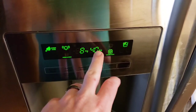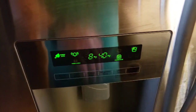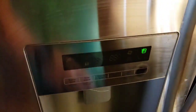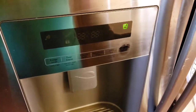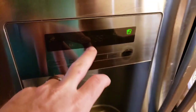So I did increase the temperature in both because I figured if it is freezing at the other level, if I bring that up, that's good. So I did change the temperature, and that seems to be helping fix everything. But like I said in this video, the connections are wrong. So I was looking a little more into what it could be to make that error code as well.